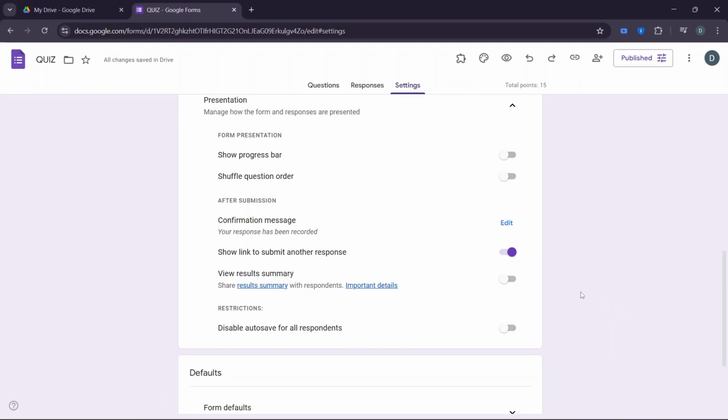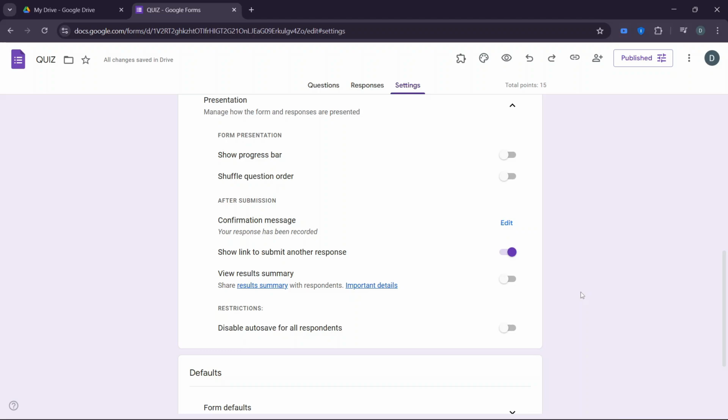To make the process smoother, here are a few quick tips. Make sure your form is saved and that any collaborators are aware of this change. Doing this beforehand ensures that no one can accidentally change the setting back and that your form remains secure. Once you've toggled off the summary option, save your changes by clicking the Save button, usually at the bottom of the settings window. After that, your form is all set.